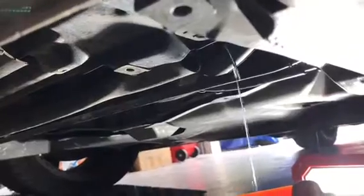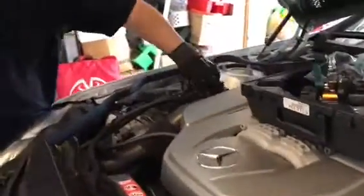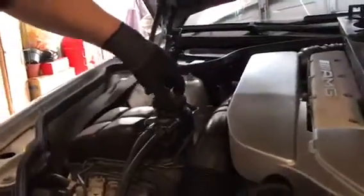So right now it's draining. You see a trickle after opening the drain plug. If you look up now on the engine bay, when we open this, which is the reservoir, we open the cap. Okay? Now look underneath. Look underneath.